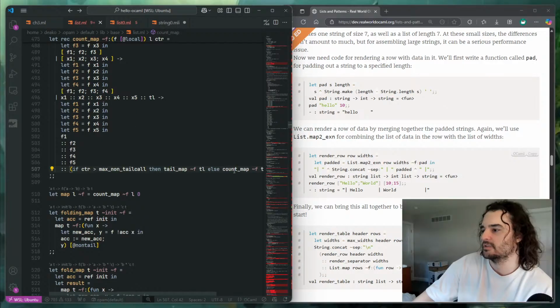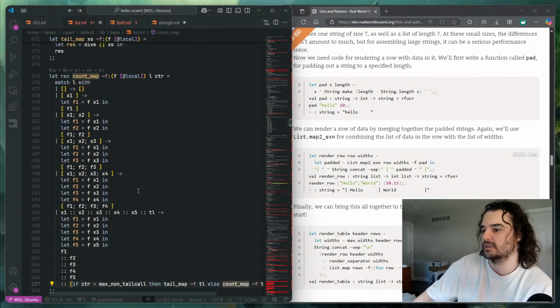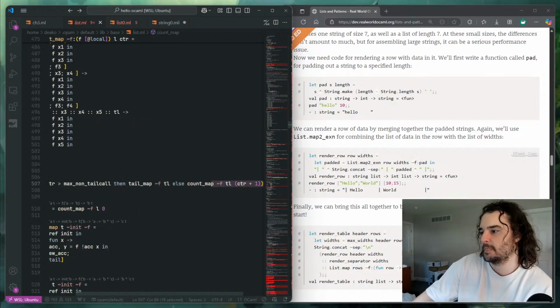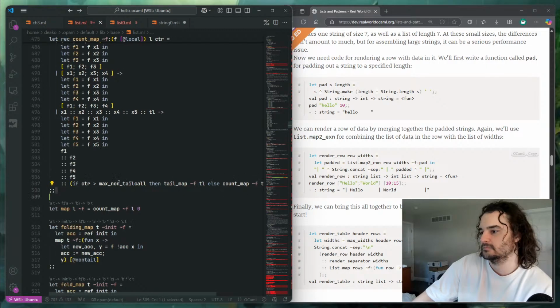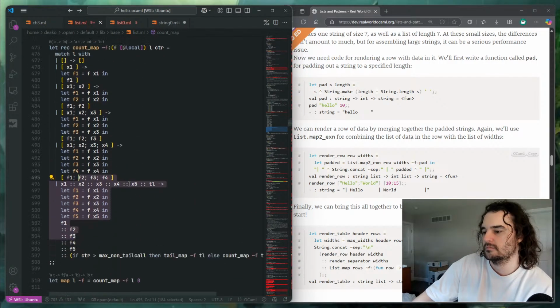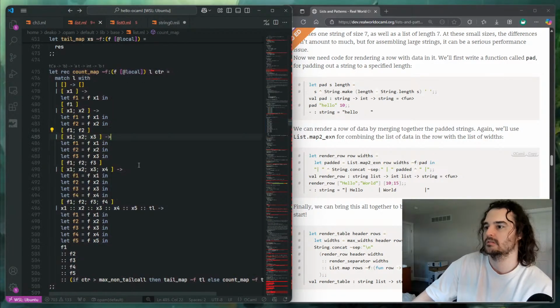So you would prefer to do this regular count_map, recurse back through it, if possible. All right, cool.